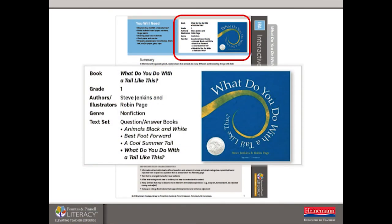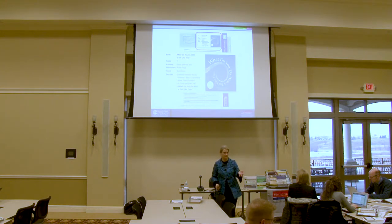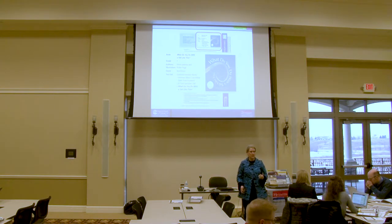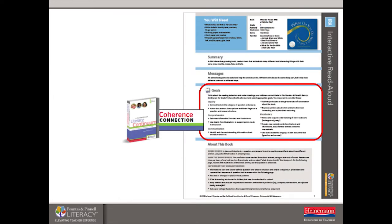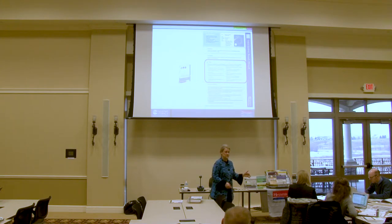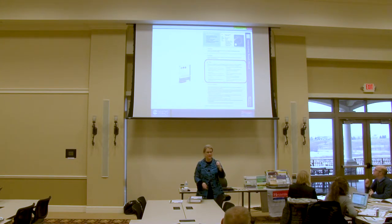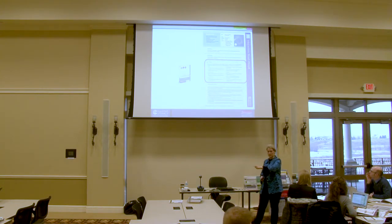The lesson plan for FPC is really a file folder. It truly is a file folder, okay? The front matter is what I call teacher matter. It helps the teacher be more informed about the text they're using to do the read aloud, all right? So it's going to give us the summary of the book, message of the book, but then they've taken the goals right out of the continuum. And as a matter of fact, it says, think about the behaviors your children currently control. Then go to the grade one interactive read aloud section of the continuum and select goals. You may want to consider these. That's how it's worded, okay? So those goals were lifted exactly off of the page of the interactive read aloud grade one of the continuum.